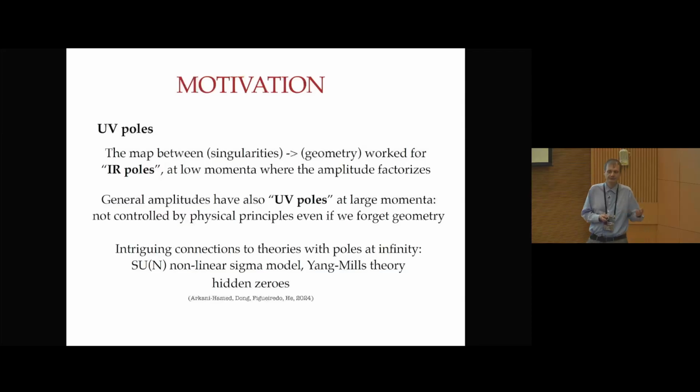What happens with the amplitude when you send some momentum to infinity, either the loop momentum or the external momentum? So we don't know how to map these singularities to geometry at the moment, because we don't know what the amplitude a priori does on these poles. Now, there is, of course, work on all of these questions.